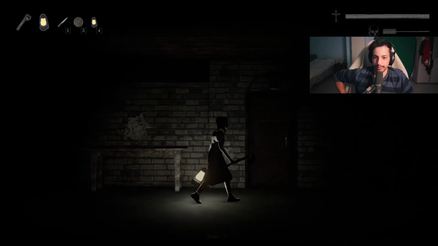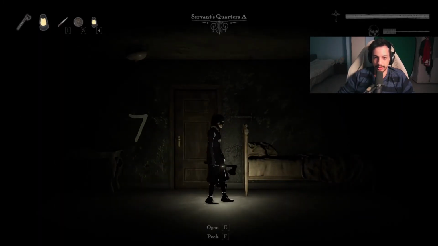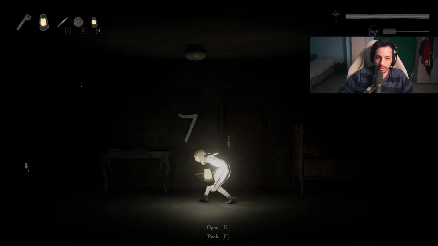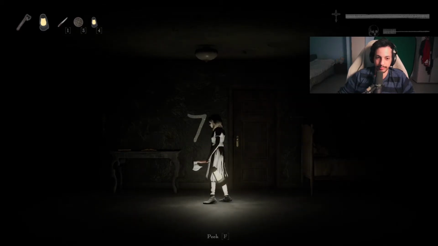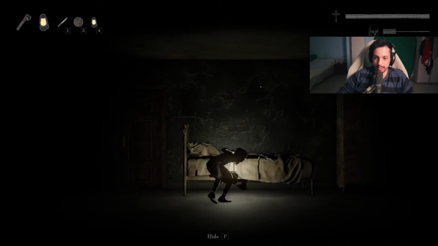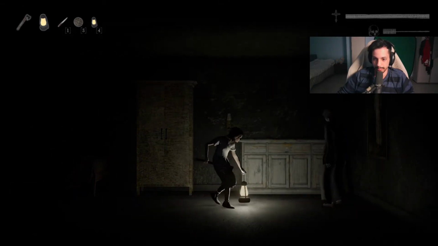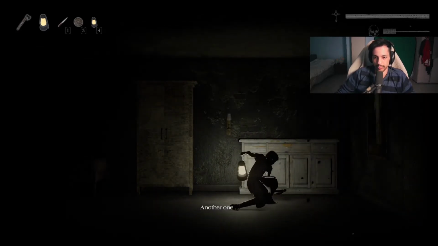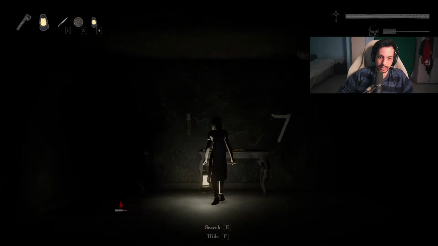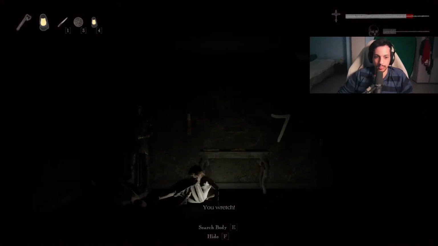Alright. Yo, I don't care what's behind this door, I'm coming in. It's just we don't have time to check what's behind the door when she's running in the hallway. So 7-3. Oh, I'm seeing things. Okay, that's the... that witch. Another one. Okay, I got one hidden. I got her.